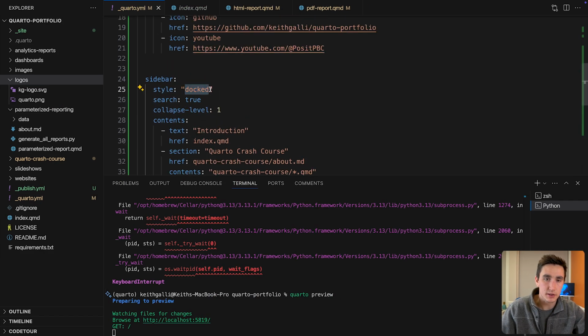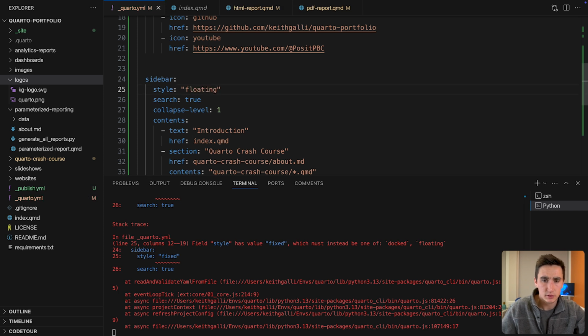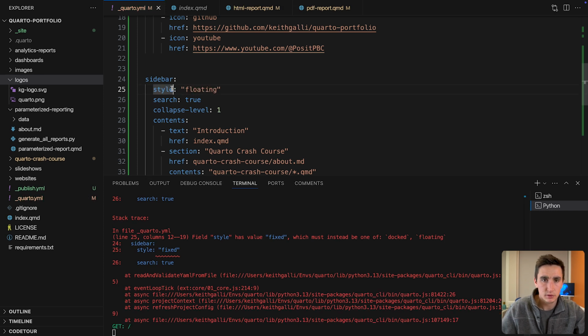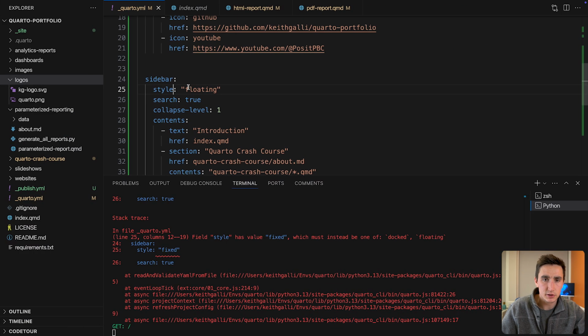Could also make this, instead of docked, there's I think fixed is the other option. Or floating. And that would just kind of center everything. I kind of liked the fixed look, so I'm going to keep it docked.